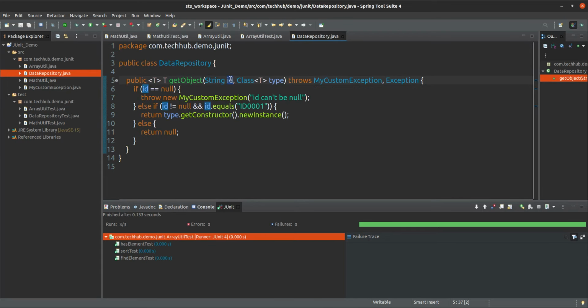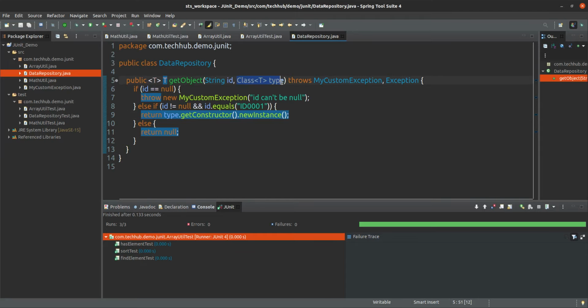If we give this ID as null, then it will throw my custom exception: ID cannot be null. If the ID is ID 001, then only it is returning the object of the class.